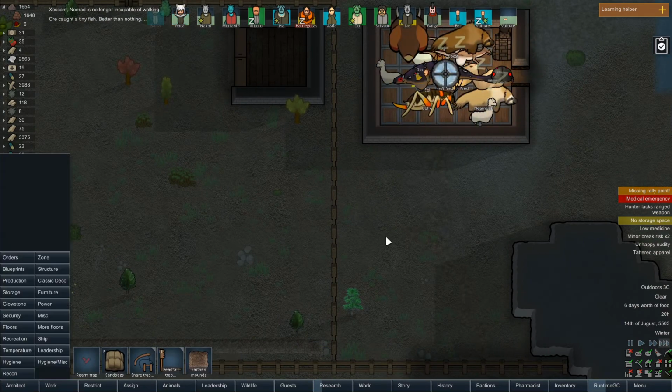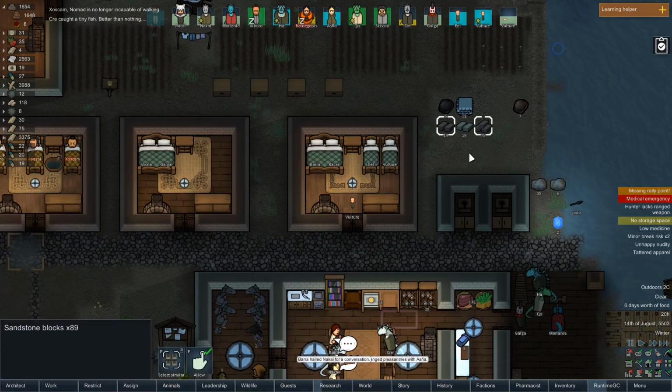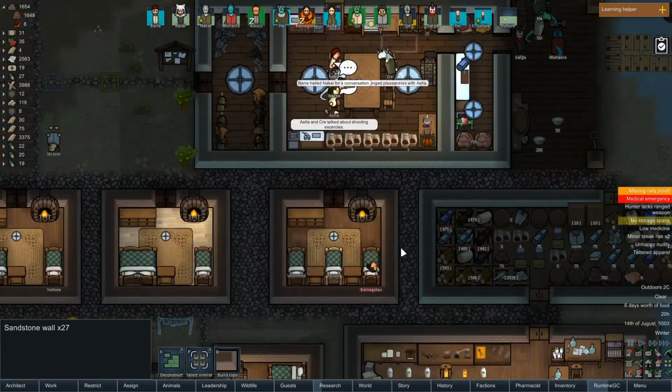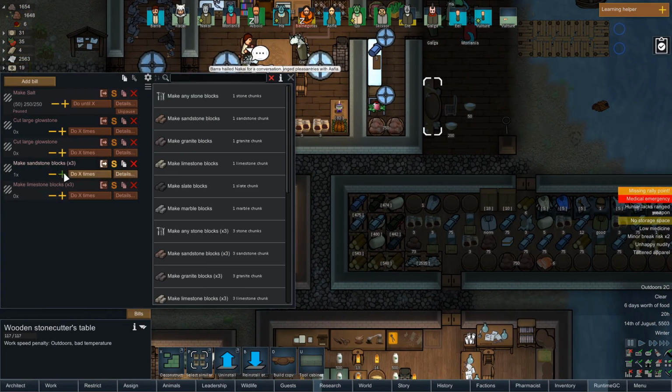I'll tell you what we could do. How much material do we have for stones? 89 sandstone blocks. And that's sandstone wall. No, don't deconstruct it, but how much does it need? 27, 207, 135. Okay, let's ask for a few more of these to be done.